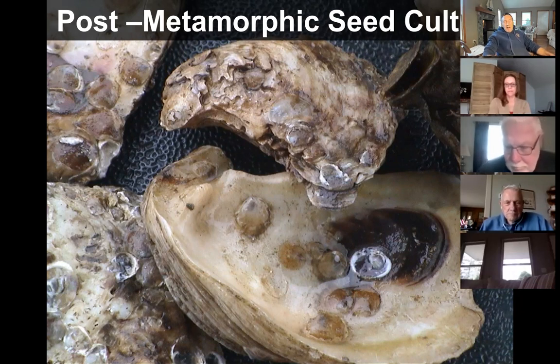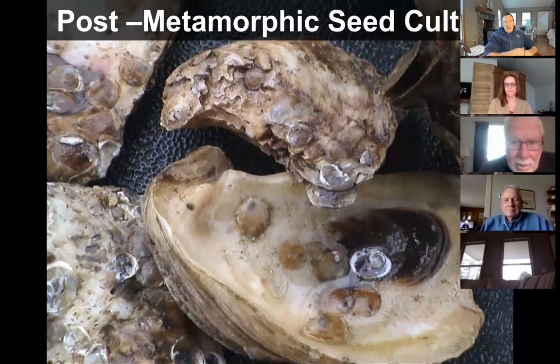Conditioning and spawning is fun when you're there watching a spawn that actually works. And if you're ever at a spawning and you sit there for 3 hours waiting for something to happen and it doesn't, as soon as you leave, they'll spawn. That happened again on Monday. We had a film crew watching, and as soon as they left, everything went wild. That's the nature of that beast. And larval rearing is exciting when you're doing it, because you can look at them under the microscope and see how they're progressing.